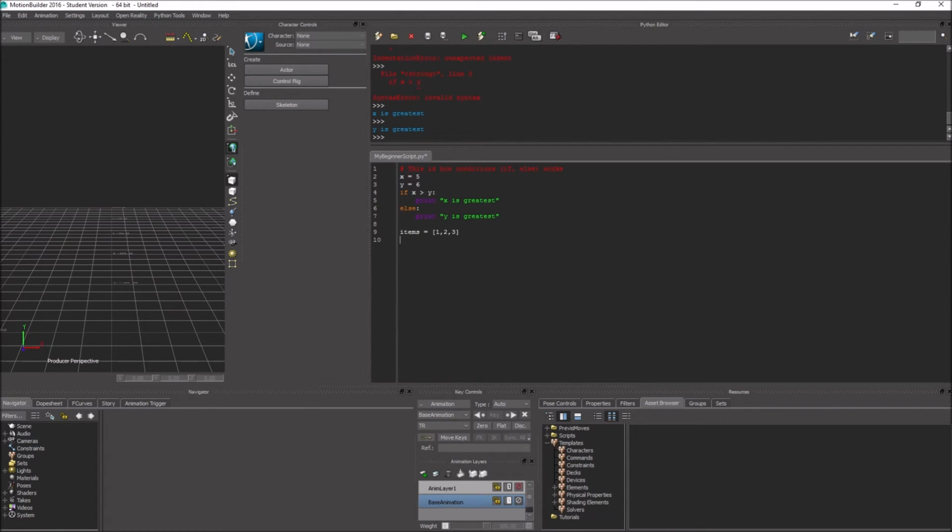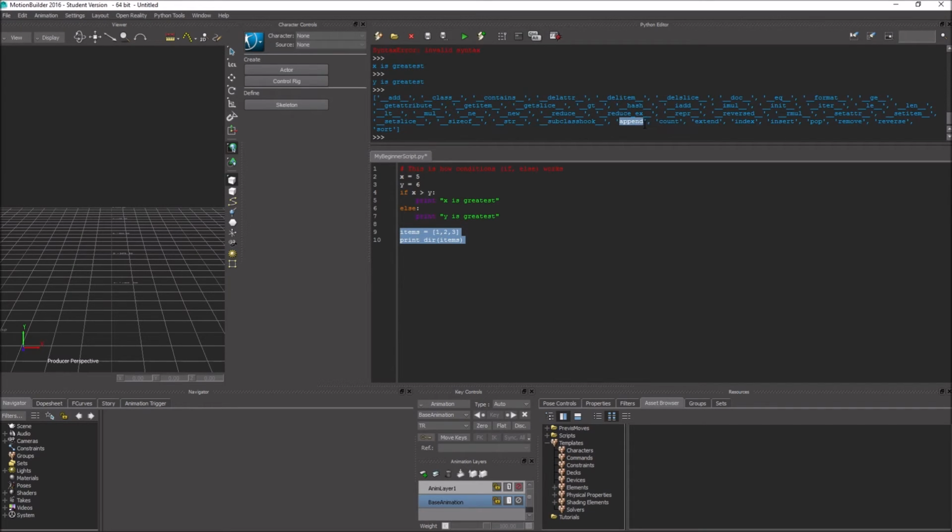Just as before, we can first do a dir on items and print this, and that's going to give us a few things that are interesting to us. One of them is append, and the other one is count. Remove is also pretty handy, I guess, and sort also. But actually, the only one I did use so far was append.